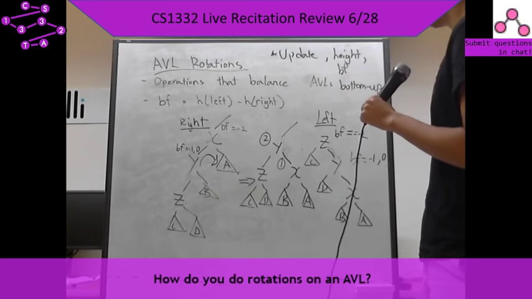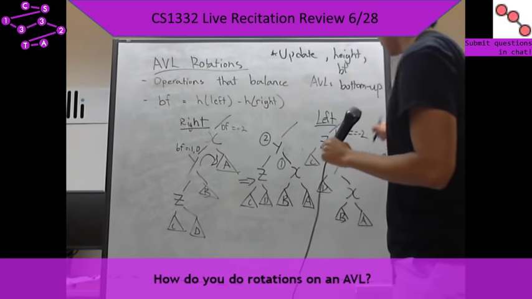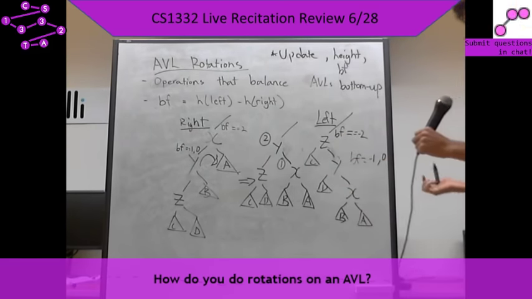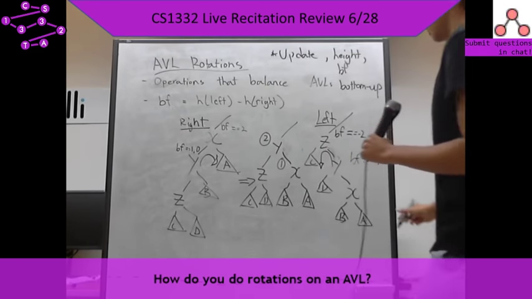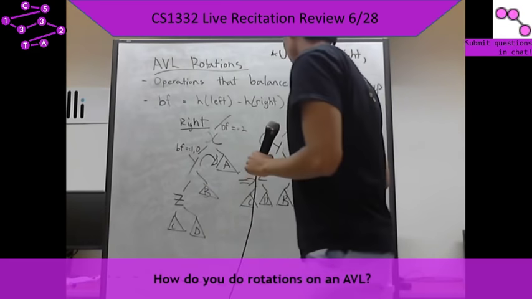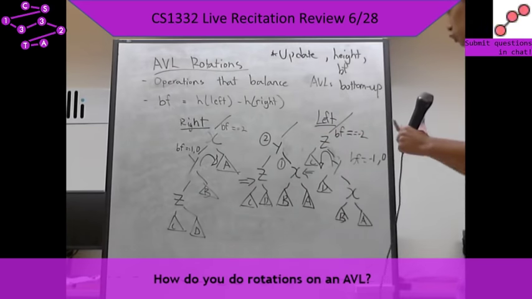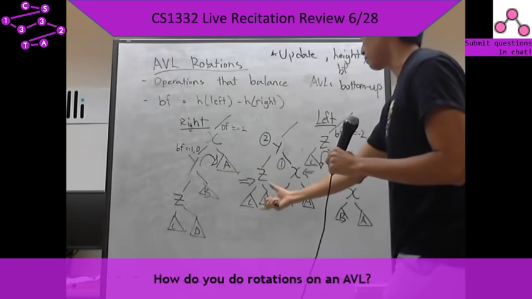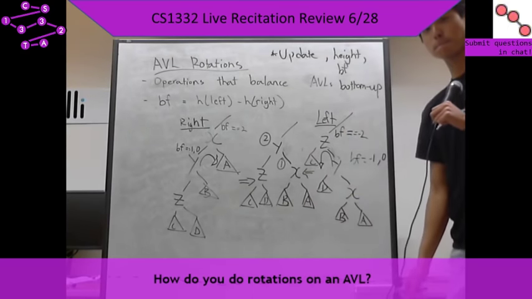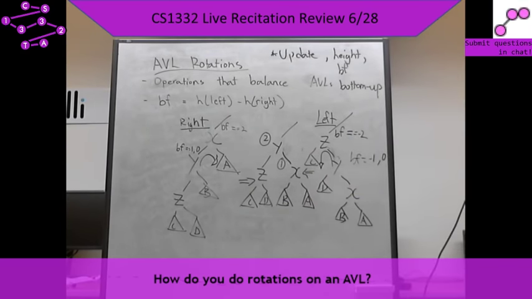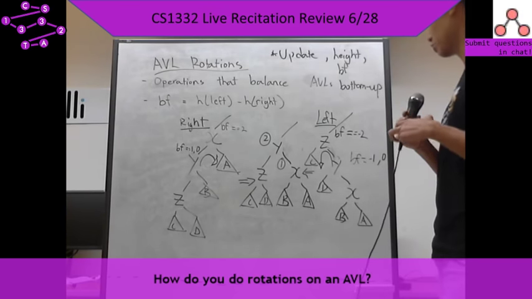So going back to the left rotation, you can also imagine that this tree is part of a bigger tree. If you perform a left rotation on Z, then what you have is this tree. Y becomes the new root of this subtree. Z comes down, and Y's left child, D, becomes Z's right child. Okay, so these are the two basic AVL rotations, the right rotation and the left rotation.